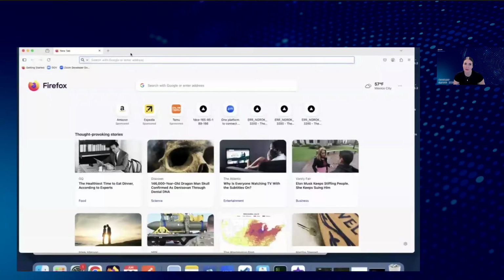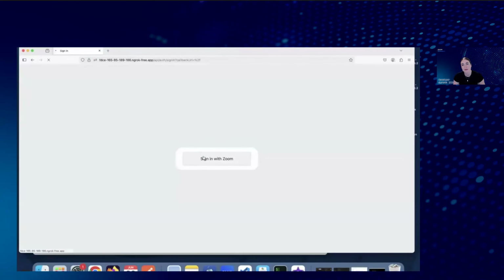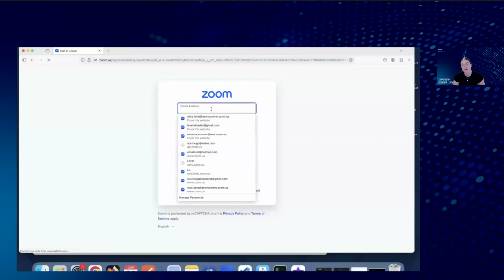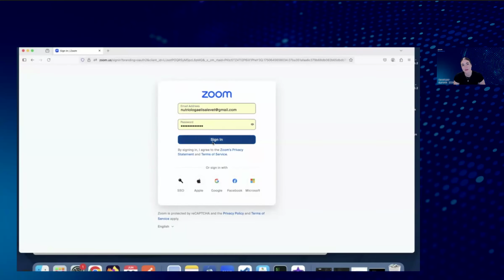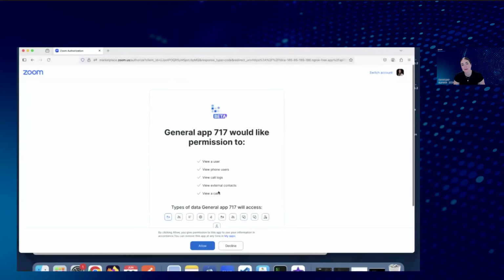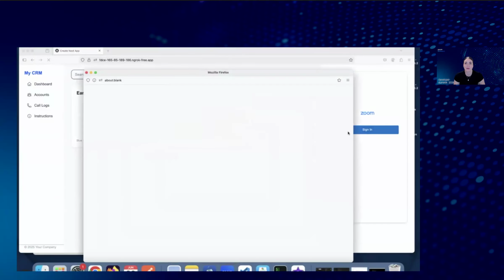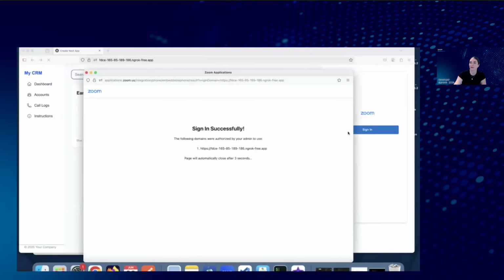Let's run the app. I have my ngrok up and running. So let's head to my authorization URL, where I am going to get prompted to sign in with Zoom. And then I'm going to get prompted to authorize my app. This app will contain the scopes that we need to access the Zoom API. We also need to sign in to our Zoom Phone Smart Embed. If you want to learn more about this process, make sure to check out the resources that I'm going to share at the end of the presentation.